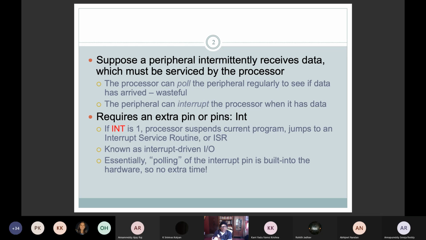There are two ways. Number one, the processor will wait and see who has interrupted. Or the processor will automatically accept this interrupt and go to a subroutine. What did you do in ADC? You did polling. After you start the conversion, there is an end of conversion, which is continuously monitored by the processor. There is a wastage of time. Instead, you can use the end of conversion from the AD converter to interrupt the processor. Let's see how it happens.